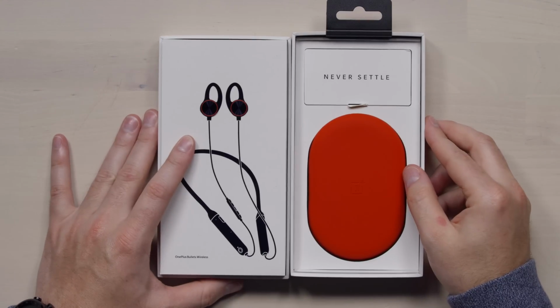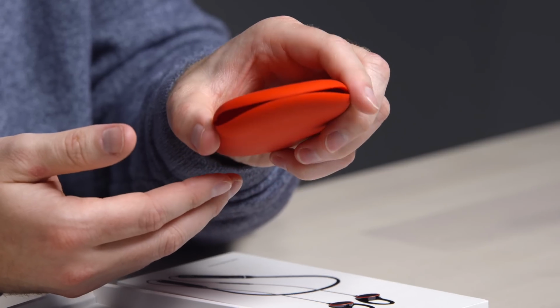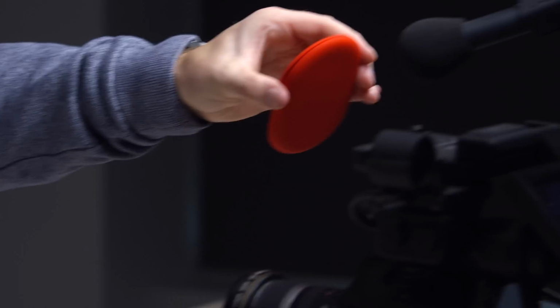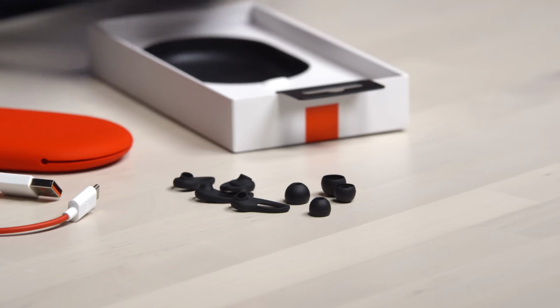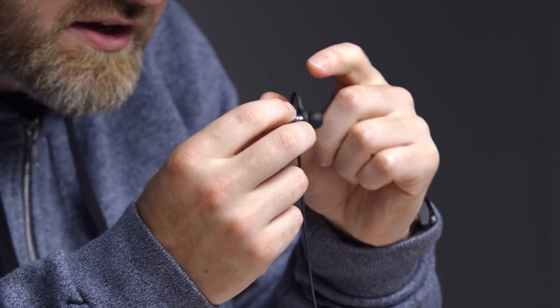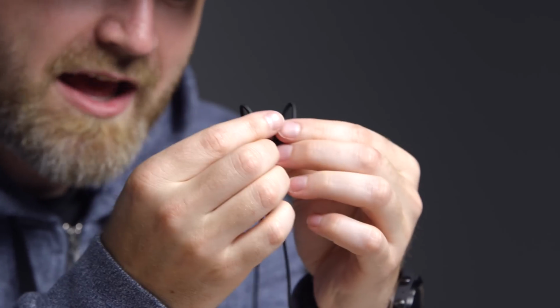Oh, nice little presentation. What is this? Oh, that's satisfying. It's a little carrying case for your buds. Here's the charging cable, USB Type-C. Ooh, various ear tips. Very important that you get the right fit. It's already got an ear hook and an ear tip pre-installed. They clip together when not in use, and that powers them down.